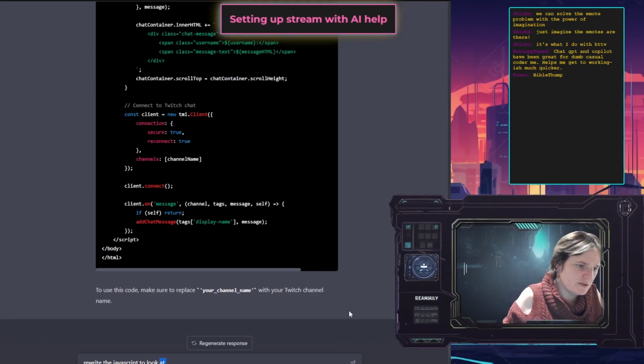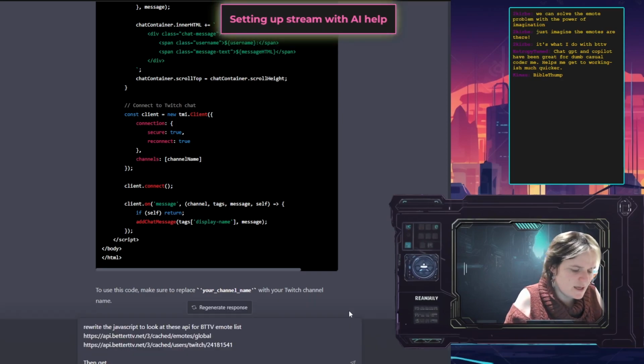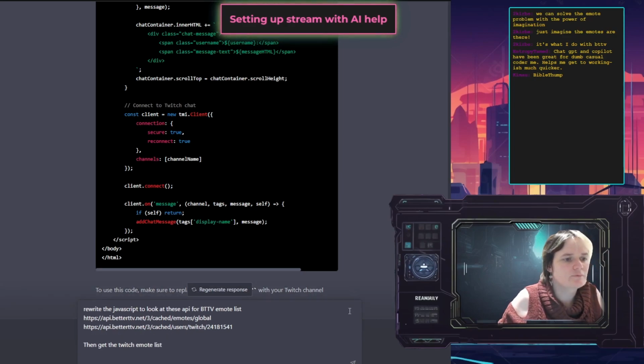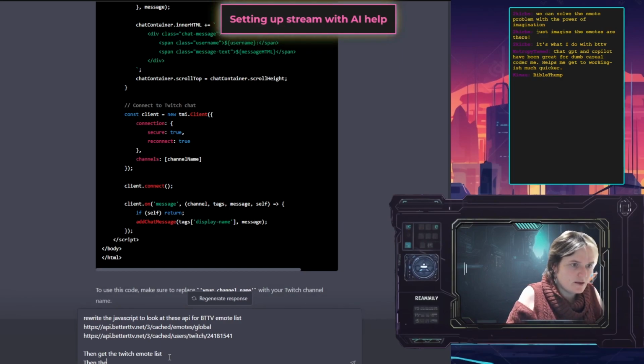Rewrite the JavaScript to look at these APIs for BTTV. Then get the Twitch emote list. Then the message code should be updated to look at the emotes tags and auto replace with Twitch emotes.